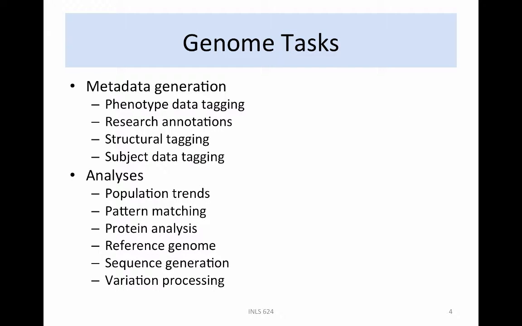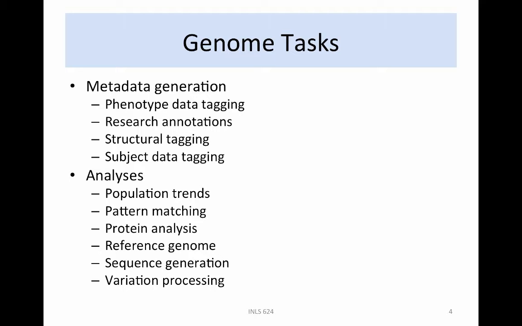As collections grow in size, the processing of data may need to be co-located with the storage systems. For tasks that have sufficiently low complexity, number of operations per byte, it is faster to do the processing within the storage controller than move the data to a remote compute server. Examples of low complexity tasks include pattern recognition. Data is streamed through an algorithm that tags the occurrence of each pattern in an external index. If the pattern recognition rate is as fast as the data streaming rate, doing the processing within the storage system makes sense. Types of pattern recognition include phenotype, structural, and subject tagging, and research annotations.